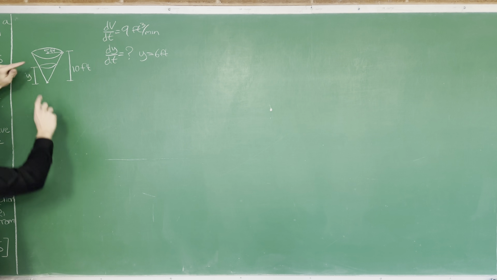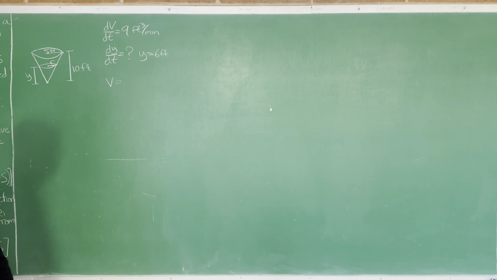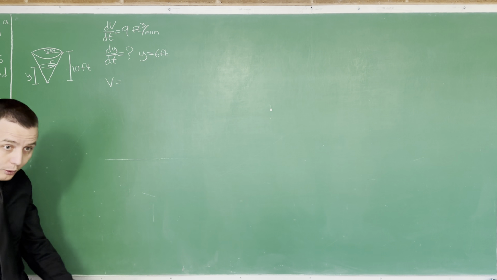What is the volume of this water right here? Let's say that this water has a radius of small r. So what is the volume of my water? Is it 4 pi r squared? That's the surface area of a sphere. We're talking about volume, so it has to be cubed somehow.